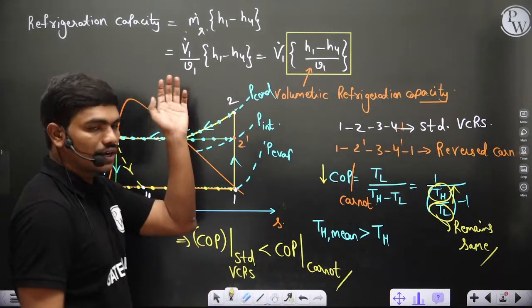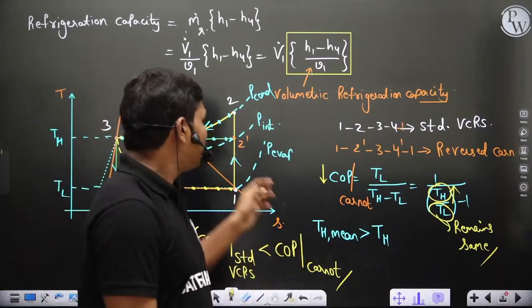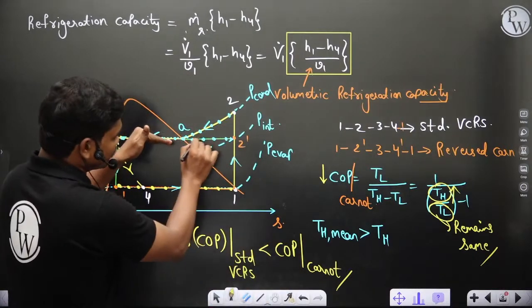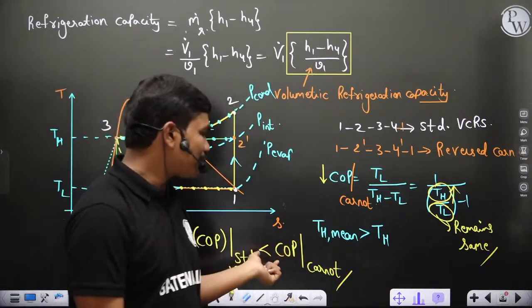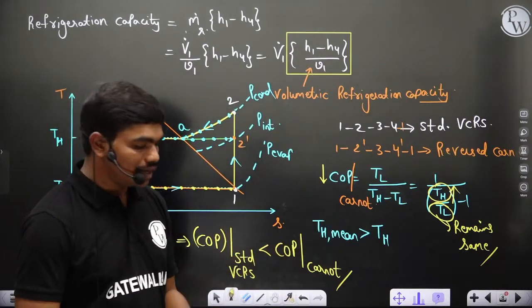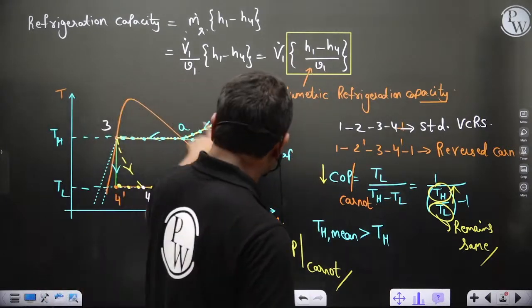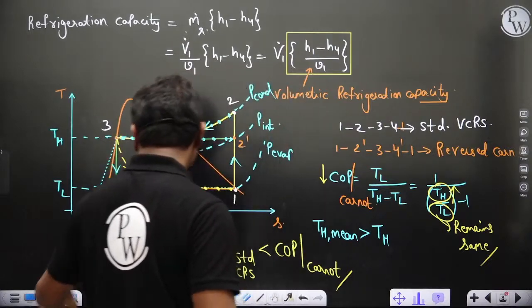Of course, this is also second law analysis, but the second law tells you that between the same temperature limits, isothermal heat additions and rejections will have better performance for the cycles. So this you can also show from this TH mean actually. Also, you can understand this COP will decrease from two other points.